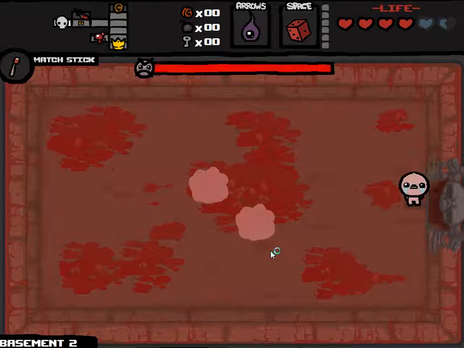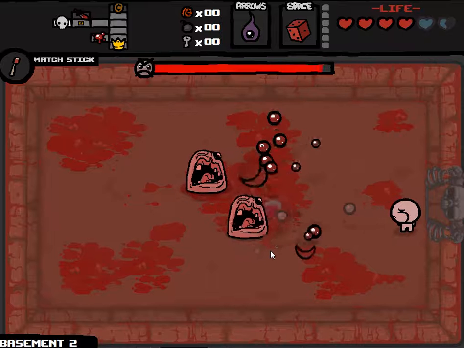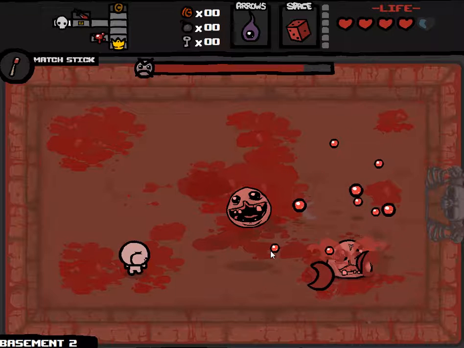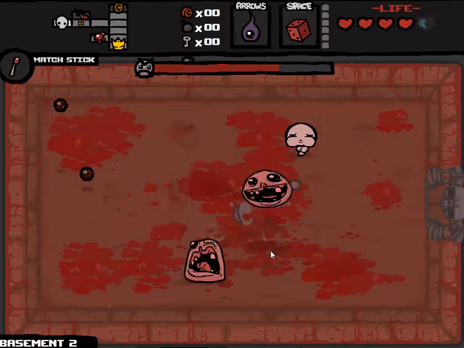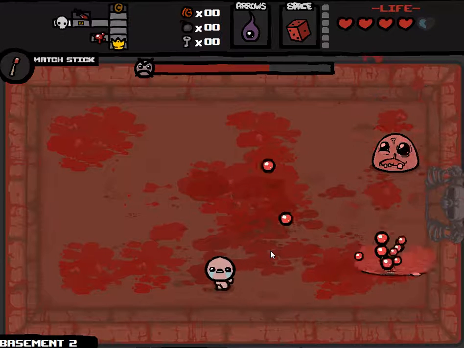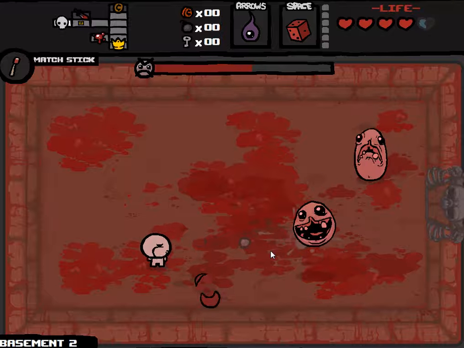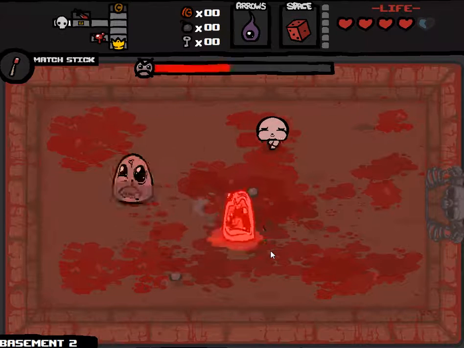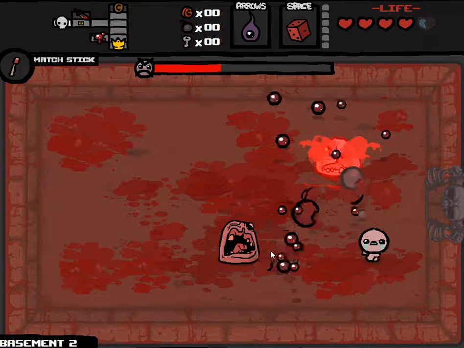Okay, so this is Monstro. And if not, oh, two champion Monstros. Oh god. This is not good. I need to kill these enemies. Kill them. Take out one of them first. Try to work on both, but go for one. Oh god, oh my, oh my, oh my.